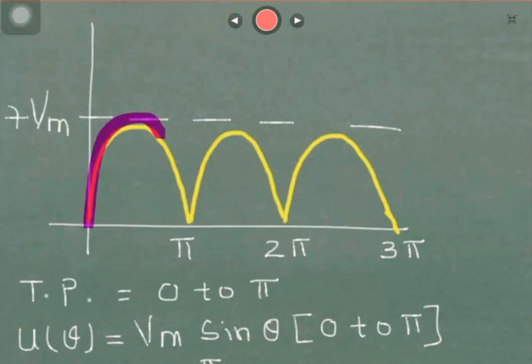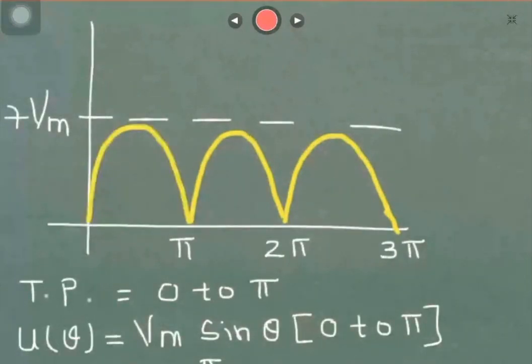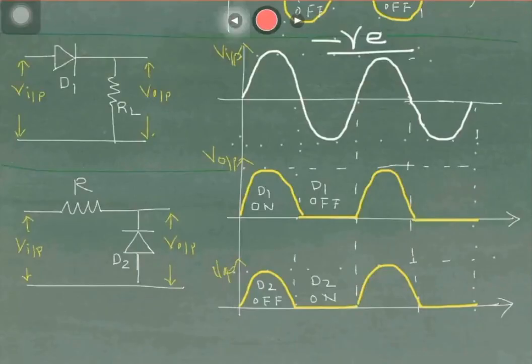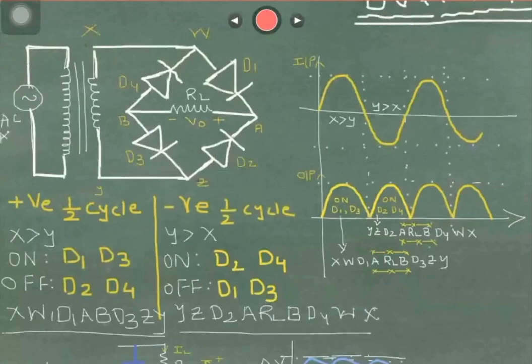So what is the variation in the signal? The variation in the signal is from 0 to Vm. Now we have to avoid this if you want to improve the value of ripple factor. In order to avoid this, you need to do something such that the signal variation will be minimum, that is, it will not be from 0 to Vm. To achieve this particular task, we connect something which is known as a filter. So to achieve this, we have connected some circuit into this, which is called a filter.